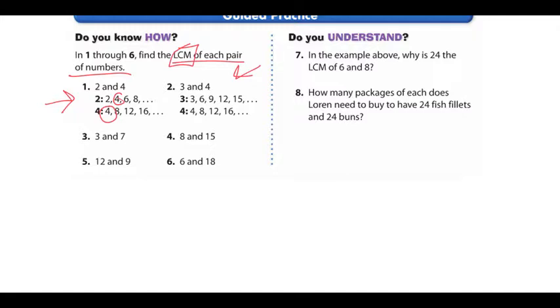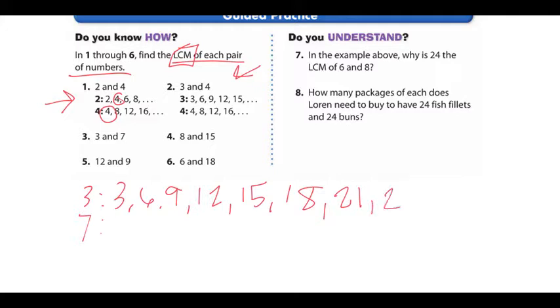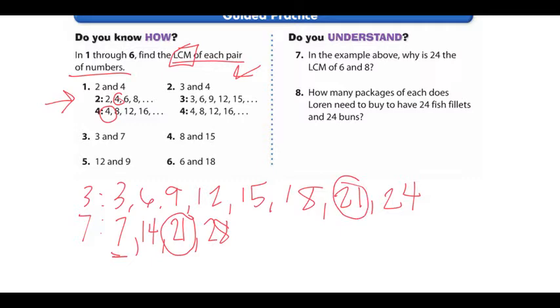Number 3, okay, I'm going to write down 3 and 7 right next to each other because I want to see how they compare. So I can start listing multiples. 3, 6, 9, 12, 15, 18, 21, 24, and I could keep going. But I'm going to start doing 7 now. 7 times 1, 7 times 2, 7 times 3, 7 times 4. Okay, now that I'm thinking about it, I believe there's something that they have in common. It's not 14, it's not 15, but 21 is going to be my least common multiple. Okay, so that's how you list out your multiples.